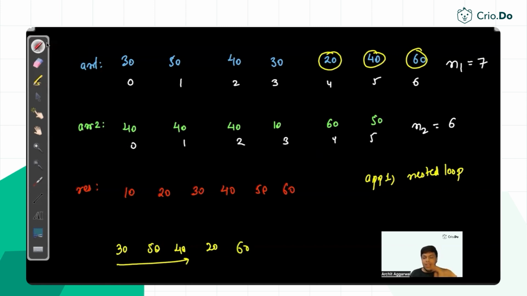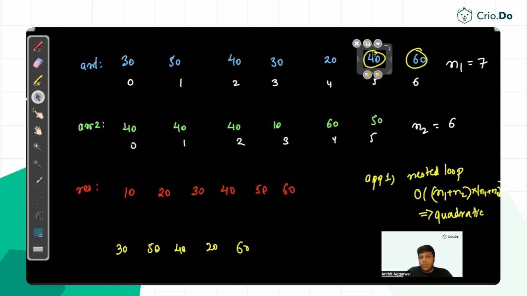Similarly, do it for the second array. So there will be an outer loop on both the arrays one by one, and the inner loop will be on the output array. Since there are two loops required, the overall time complexity will be quadratic, where the outer loop will be n1 plus n2, and the inner loop will also become n1 plus n2, because the output size can also be the summation of both if all the elements are distinct. Or you can simply say the time complexity will be quadratic in nature, because we are just doing nested loops.